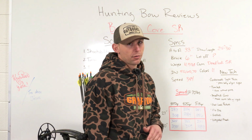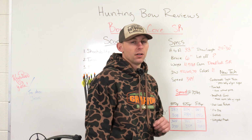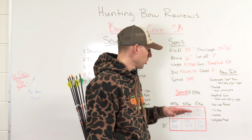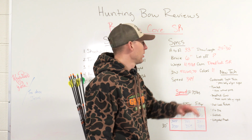Speed, this bow is rated at 344. Draw length, 25 to 30 inches. This is a great sweet spot for guys like myself. You'll see where I get a little bit more speed out of a bow that's like this than I did out of the Core SS.